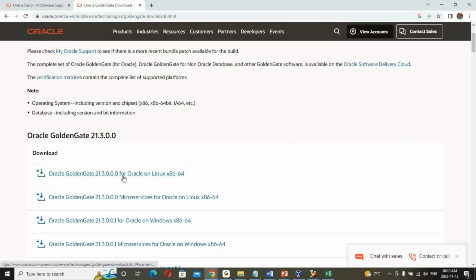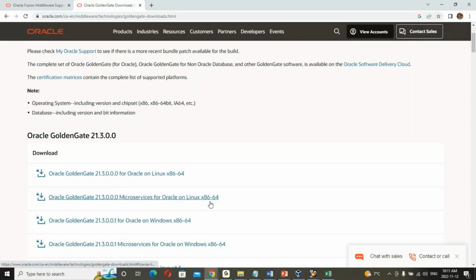The one without anything means it is the classic architecture binary. So remember one thing, guys, the binaries of classic and microservices architecture are different. If you choose to go ahead with classic, download the one which doesn't say anything, it just says Oracle GoldenGate. And if you want to go ahead with microservices, then choose the one with microservices architecture.